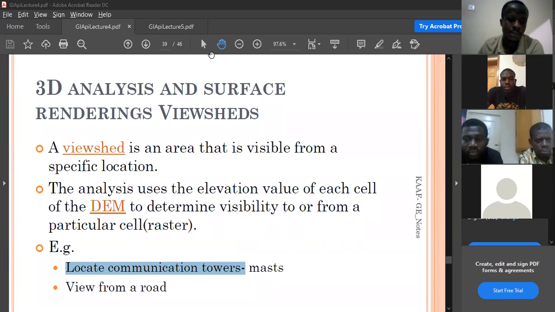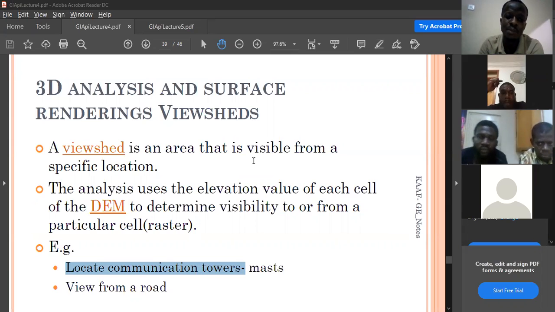But if they left you alone to go and mount the mast, you'd be just looking with your eye. Why don't you put it on that mountain? And you can't get it right. Because let's not forget that at the end of the day, all these are implemented in software.